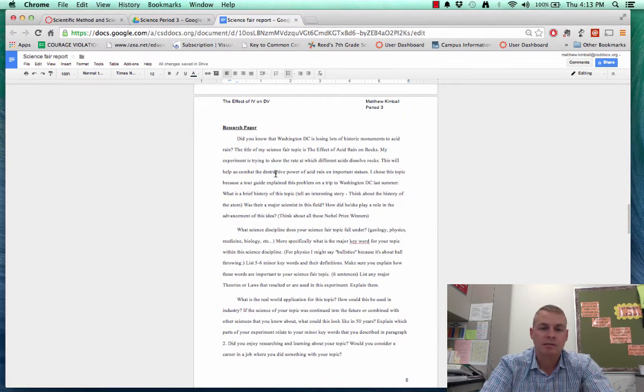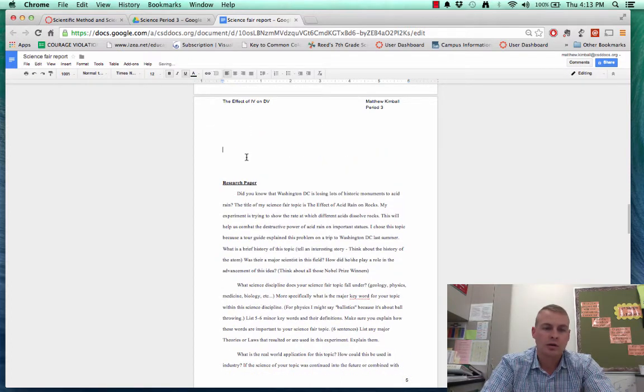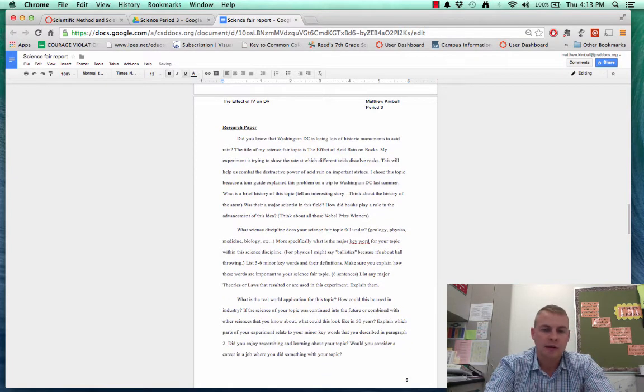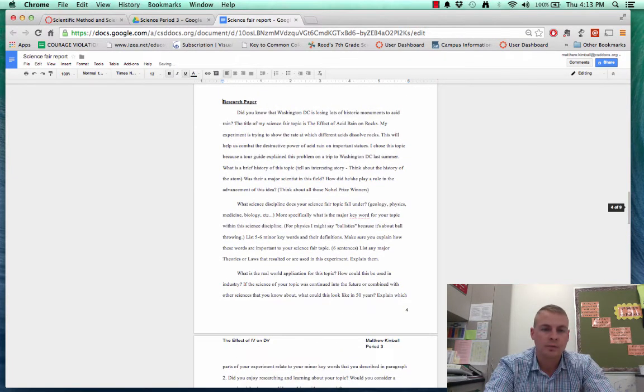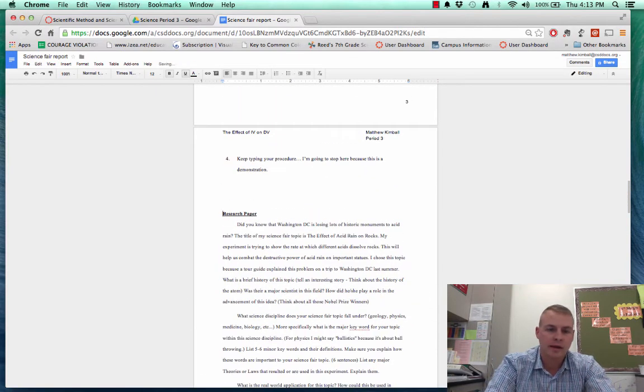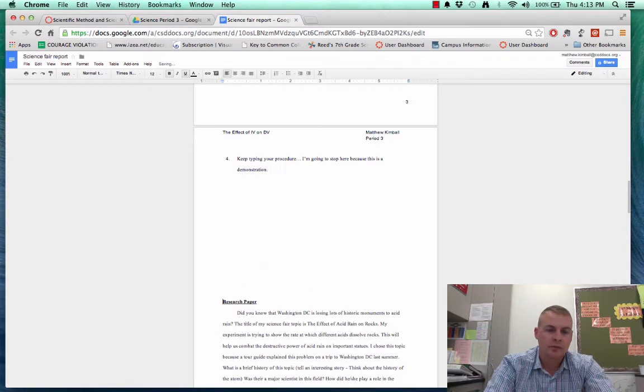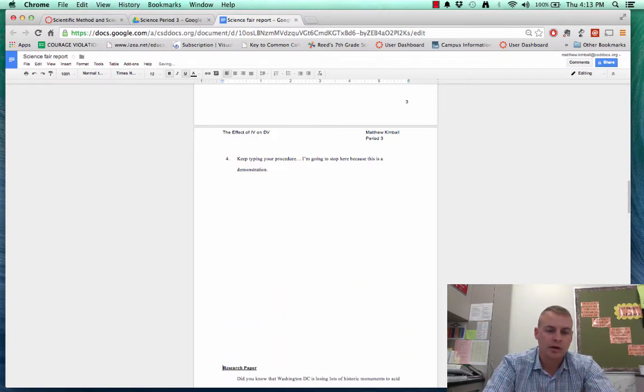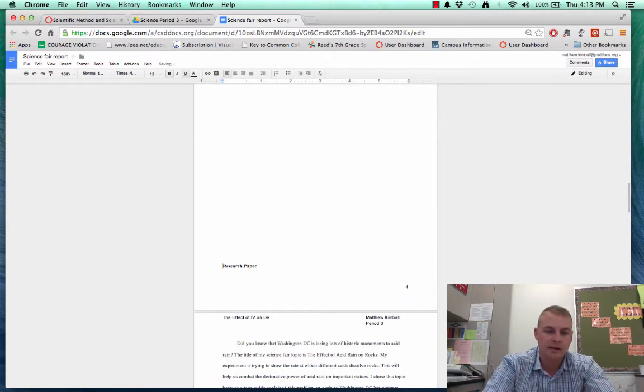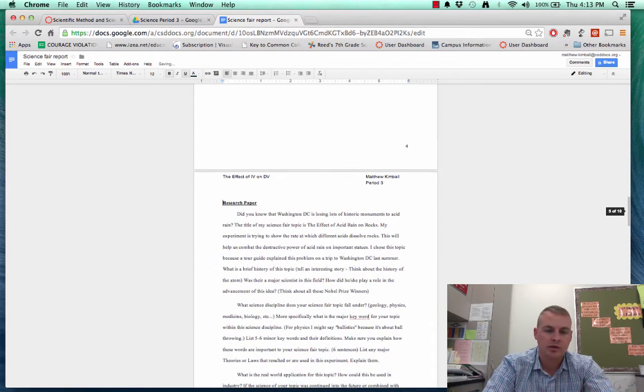On my next blank page, I'm starting the top of my page here with a research paper. Some of you start with all these spaces in here, and that just doesn't look very nice. So put your cursor above your subheading and make sure you get to the top of your page. And I even actually like to go to the next page so that I go way up here, and then I hit return a couple times to try and get all the way down so I know that I am exactly at the top of the page, just like that.